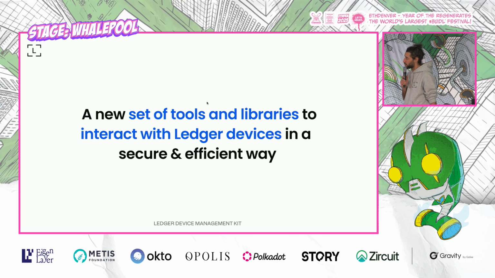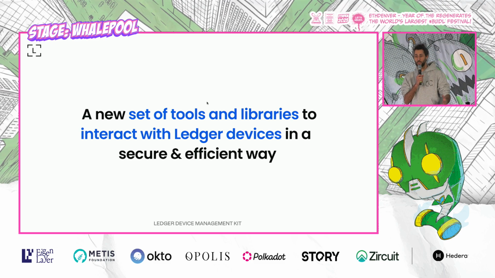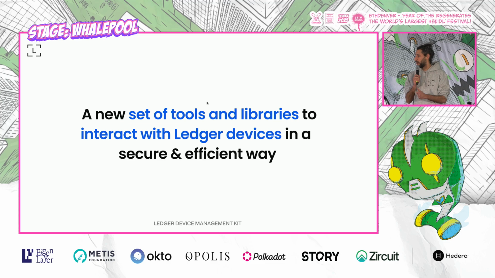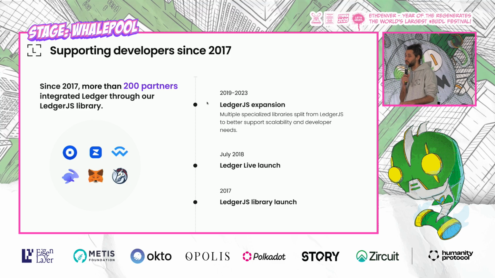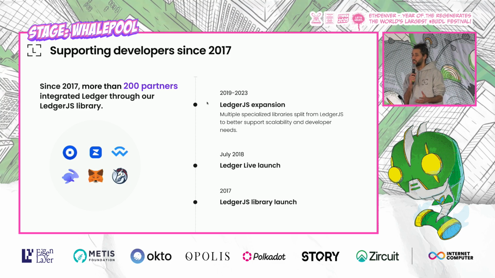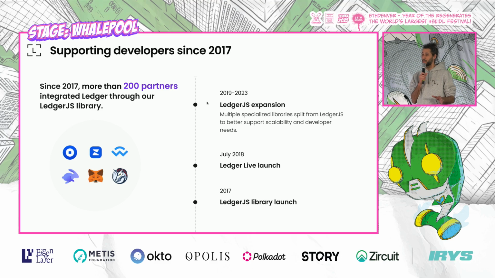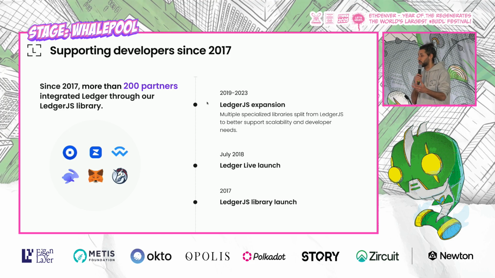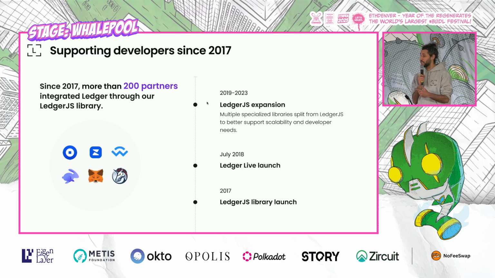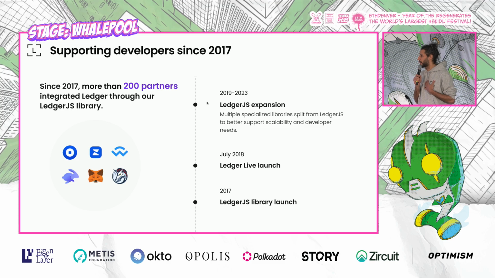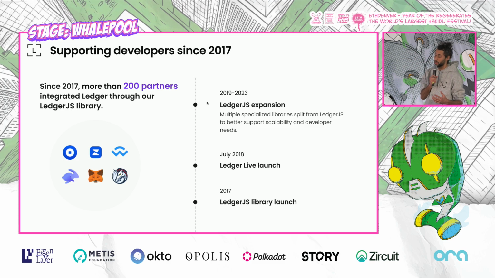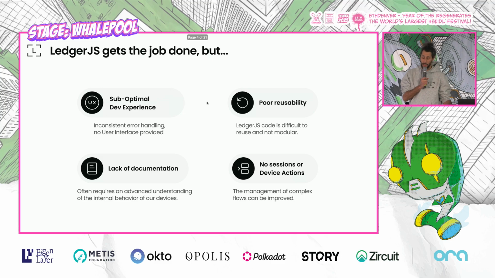The reason I'm on stage today is to talk about a brand new set of tools and libraries to make it easier to build and use our Ledger devices in your applications. We've provided those tools for a long time. The Ledger Nano S was released in 2016, and a year after that, we already released to the community a set of tools called Ledger.js that allowed you to connect and use those Ledger devices with your applications. Fun fact, this was before we even built our own software wallet, Ledger Live, which came out a year after.